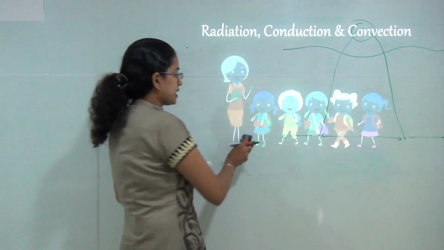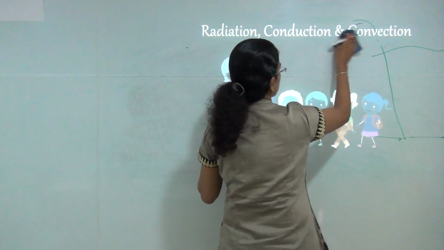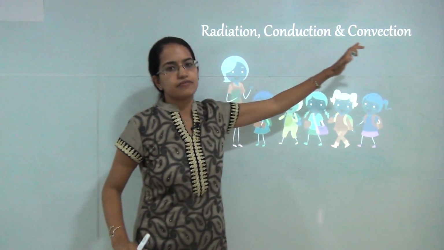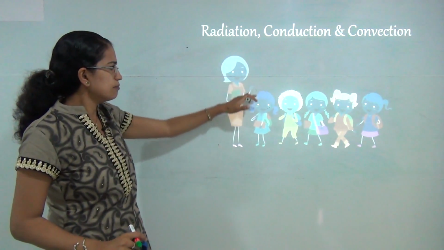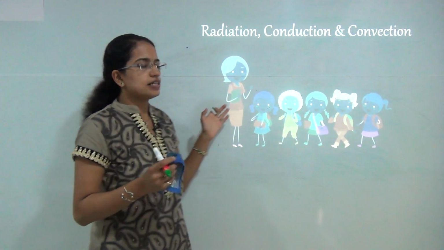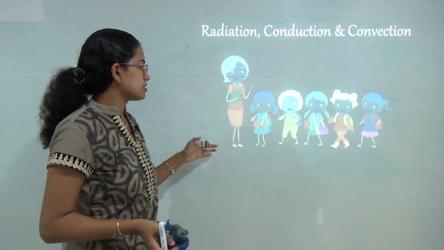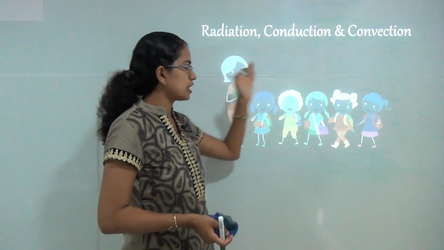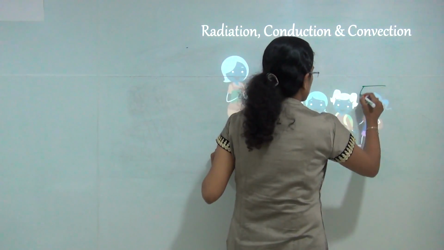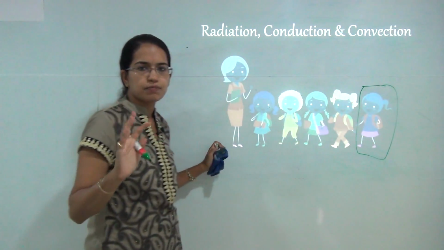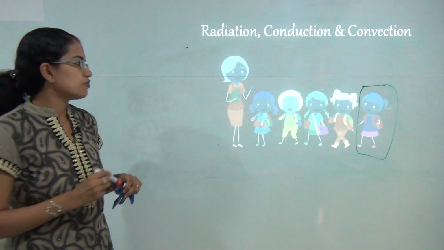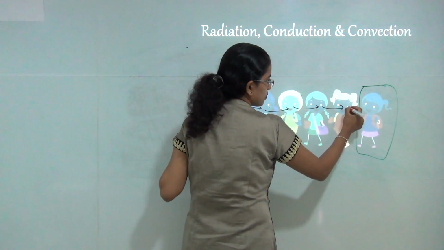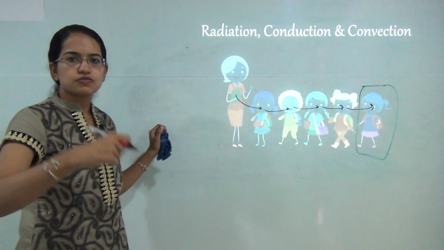Now the next important topic in temperature is heat transfer. Under heat transfer, we talk about 3 terms: radiation, conduction and convection. We will explain it by a very simple means of a teacher and students in a classroom. The teacher has a book and she needs this book to be transferred to the last candidate of the class. Now how can this be done? There can be 3 simple processes that can be applied. First, the teacher will hand over the book to the first candidate, first to the second, second to the third, third to the fourth and fourth to the fifth. And that is the transfer of heat.